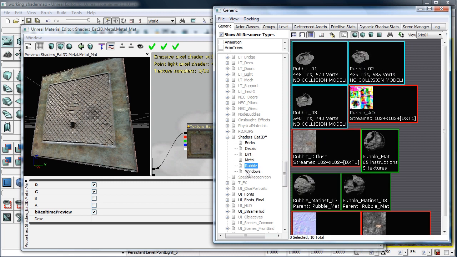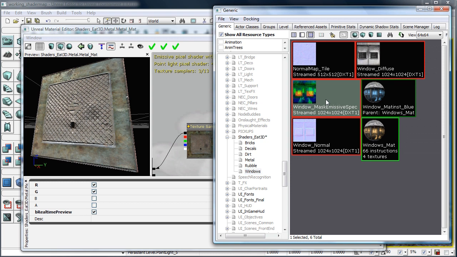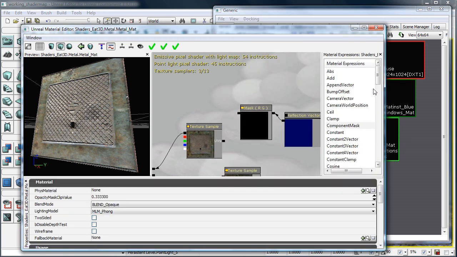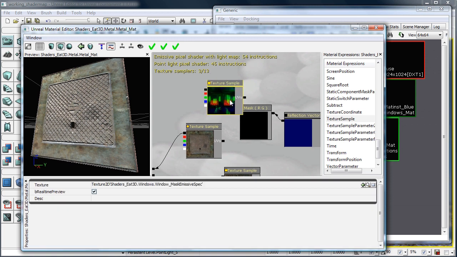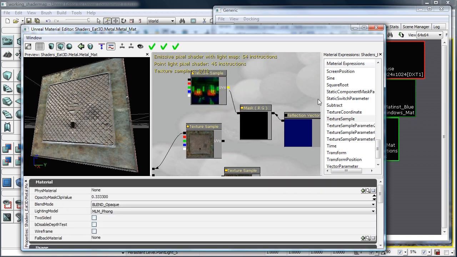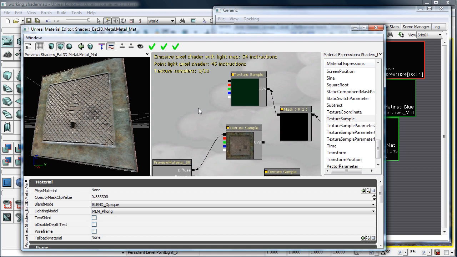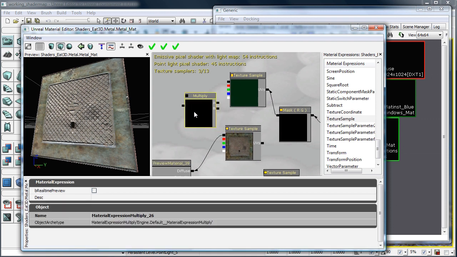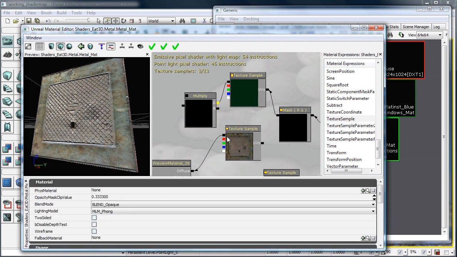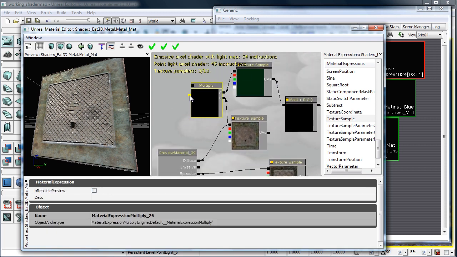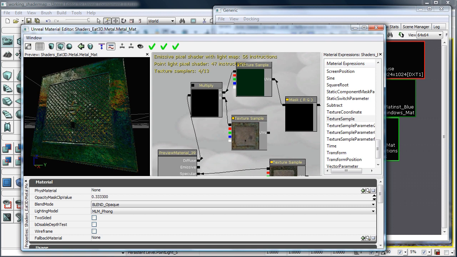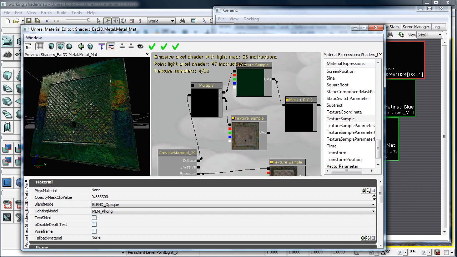One thing that I stumbled across was using a channel texture actually as a reflection. So if we try to multiply that with the diffuse, you'll notice that it's way too dark.